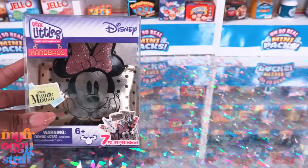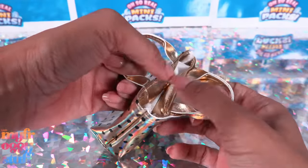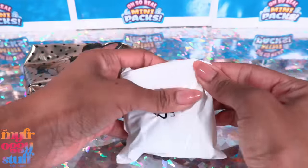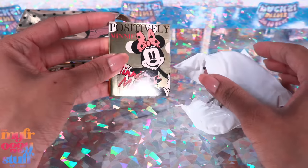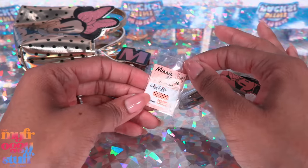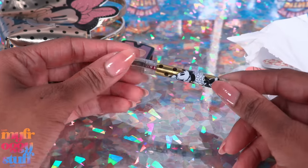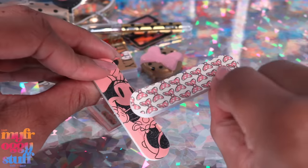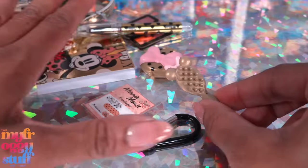For about nine dollars I got a few items for my Smart Dolls and some for my 1:6 scale — so far these are kind of my favorite finds of the day. Now we have Disney handbags with seven surprises. The bag is definitely for Smart Dolls or 18-inch dolls — it opens, and if this was smaller for 1:6 scale it would be so amazing, but it's not. Everything's kind of oversized — there's just a tag, and some bandages with three stickers. Here's a pen I might actually put in my own purse. There's a mini compact again for our larger dolls, nail files going in my travel bag, a D-ring, and a hairbrush which is for like a 1:6 scale doll. The scale is all over the place.